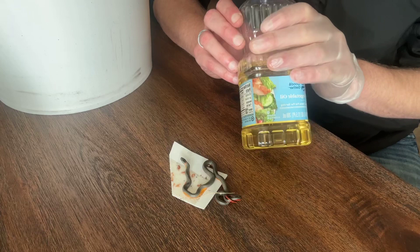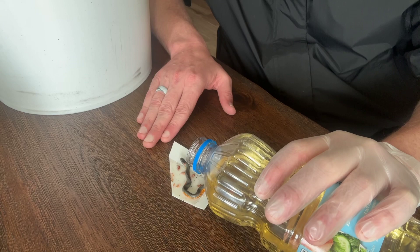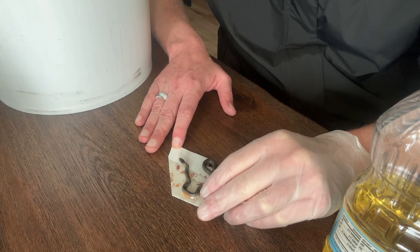Okay, so you'll see what I'm doing right now. I've got them set on a table and I've got some regular vegetable oil. This vegetable oil is going to pretty much counteract any of that sticky glue. So I'm gonna put a little bit of it on there. And it doesn't matter if there's a little bit too much, cause honestly, I love this guy and don't want anything to happen to him.